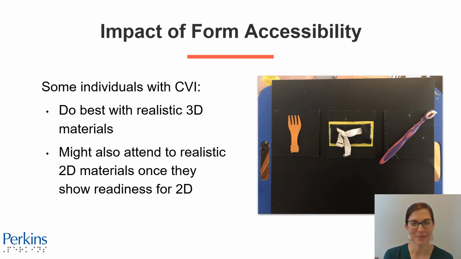In this slide, you can see a student who's using embedded tactile symbols to set up his schedule. He has a symbol for eating, getting dressed, and then brushing his teeth. A nice morning routine. But instead of the actual full fork, the real fork that he might use, it's just the tip of a fork. So those embedded tactile symbols can potentially move on to two-dimensional materials over time once this student shows readiness for that.